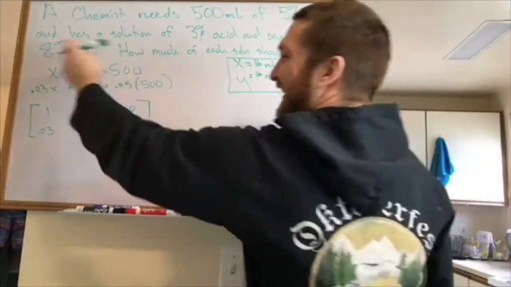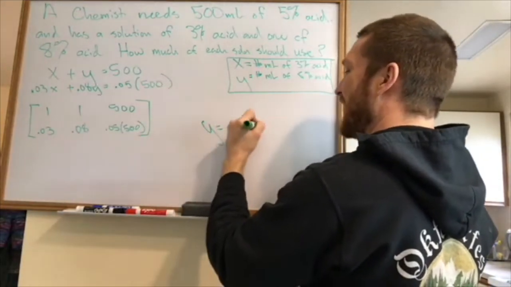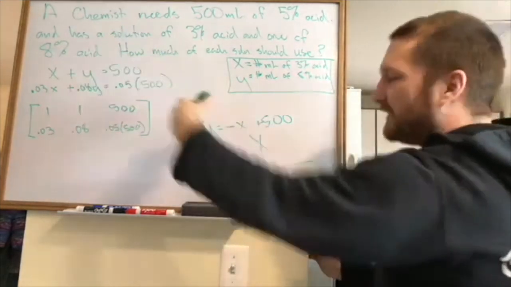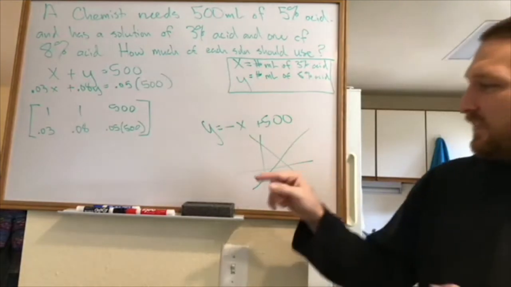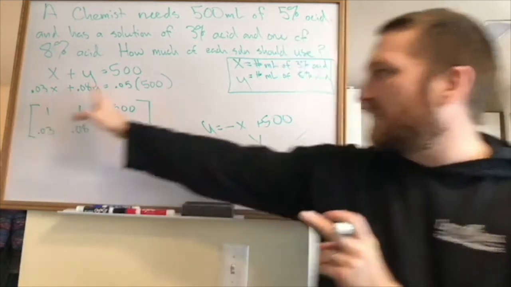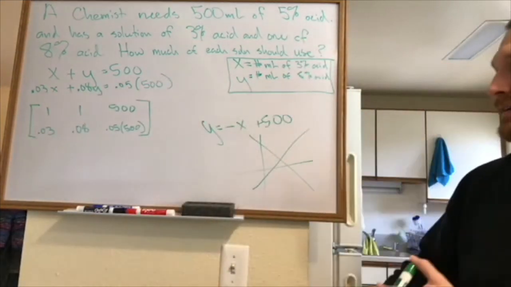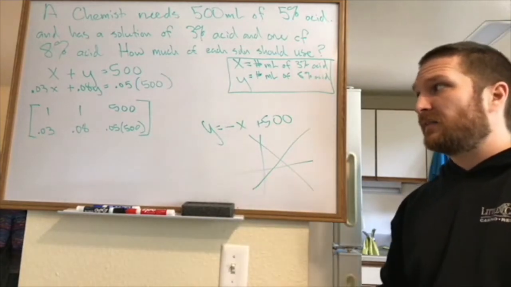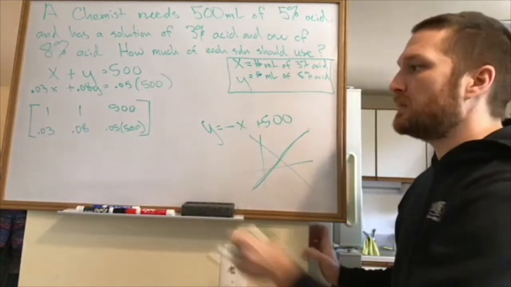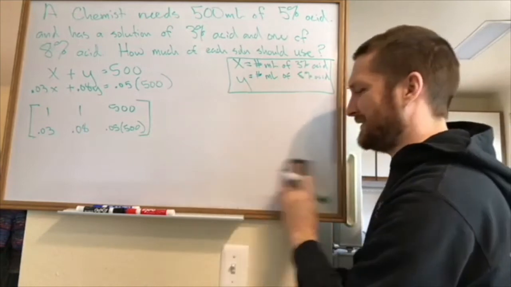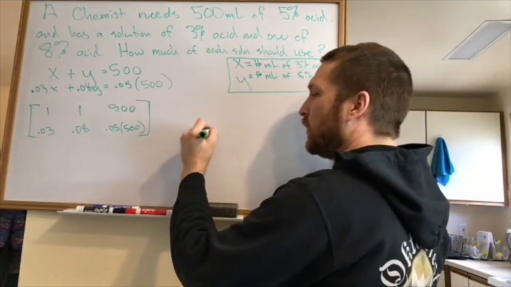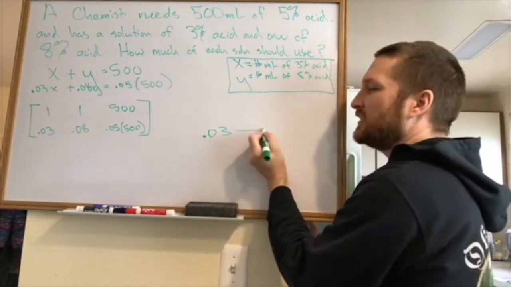That's a line, y equals negative x plus 500, which looks something like that. This is something else, some other line. And I can multiply that entire line by any number and it's the same line. Same thing if you have 3 unknowns or 4 or 5 unknowns, you can multiply the entire thing through and it stays the exact same line that you begin with. Since that's the case, how do I turn that decimal into an integer? What do I need to multiply it by?